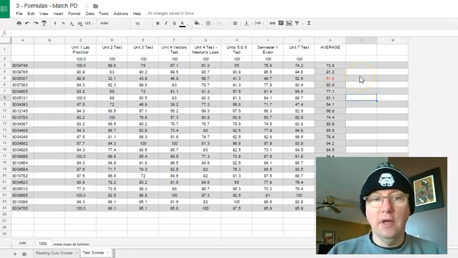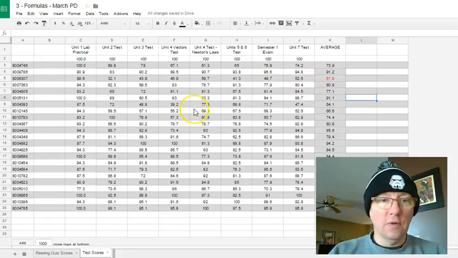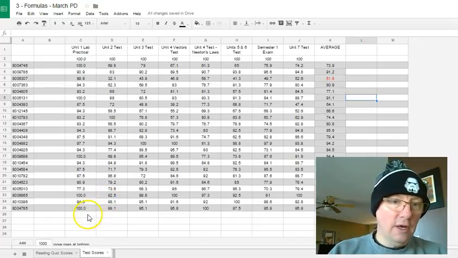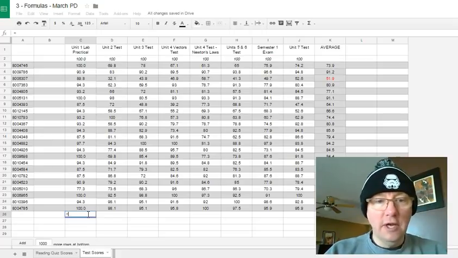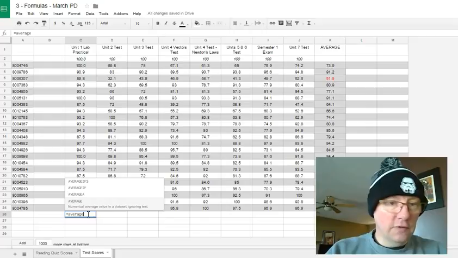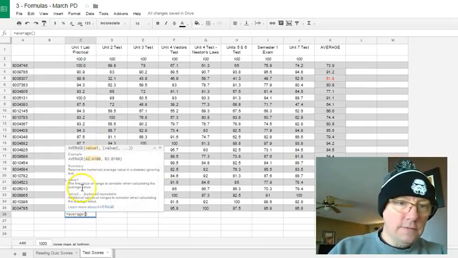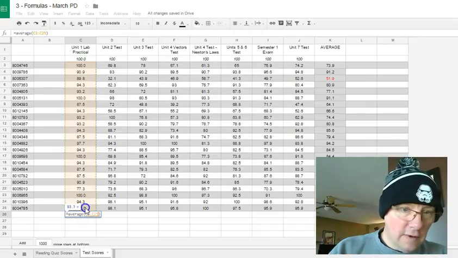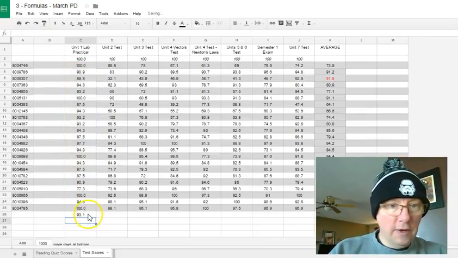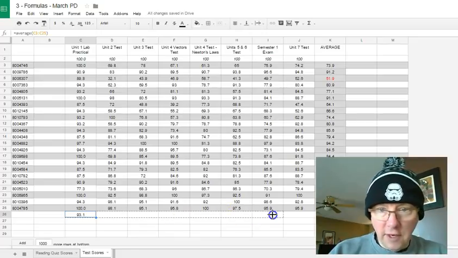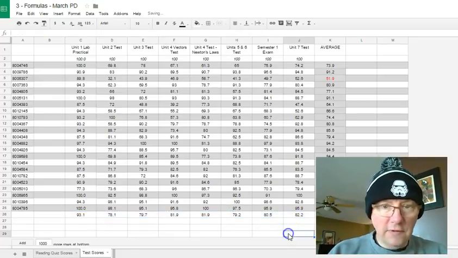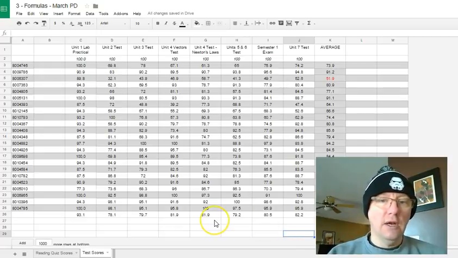Now, the average function is pretty straightforward. It's again the one that I use the most. You could do other things as well, and that is you could try to find the average for a particular test, which is helpful. So I'm going to do the same thing, average for the test, and then I'm going to click and drag down for that, and then hit enter. There we go. Now I'm going to click and drag this across so that I can get the average for all of those tests. And so you see my test averages are pretty good overall. I don't feel too bad about that.